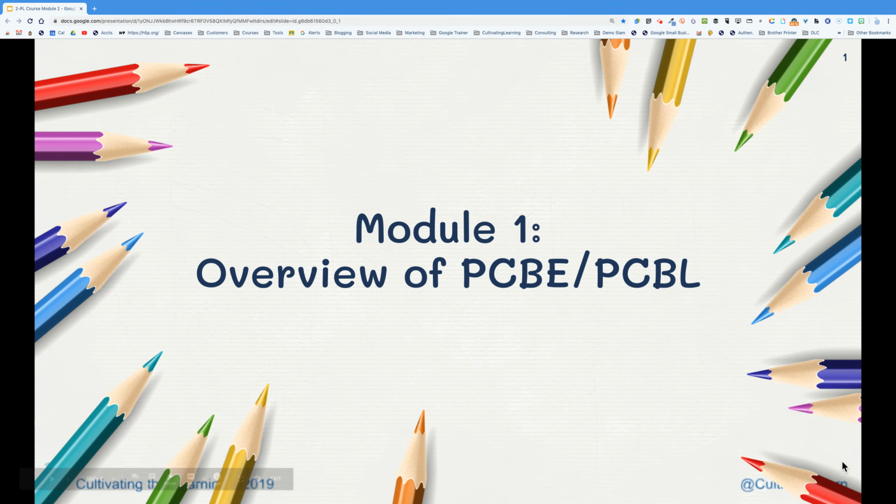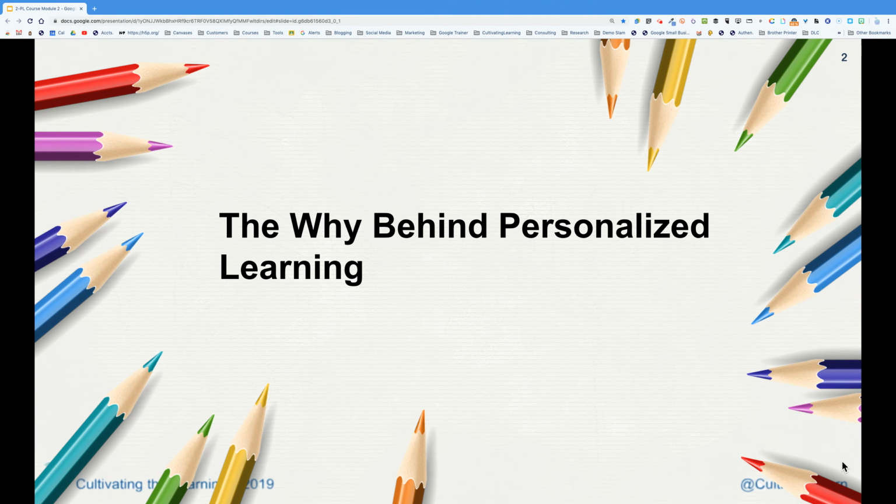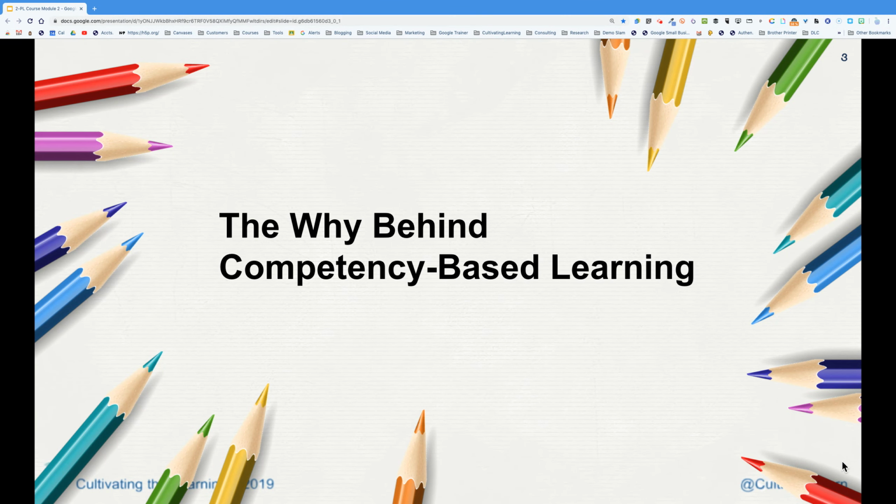So the first thing that we're going to be covering in this module is the why behind personalized learning, and then also the why behind competency-based learning. People can speak about each of those items separately. They don't necessarily have to be combined at the same time.